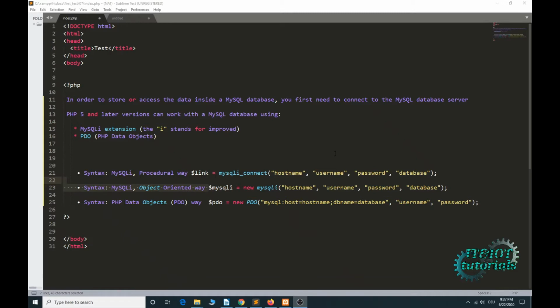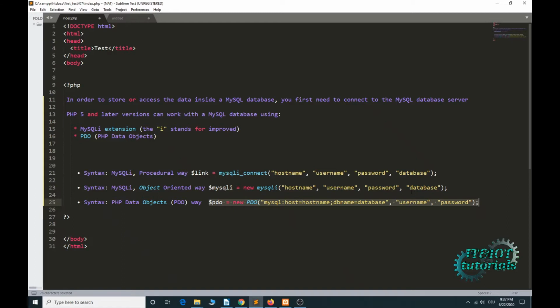There are three ways to connect: MySQLi procedural, MySQLi object-oriented, and PHP Data Objects. Here is the syntax for the procedural way, object-oriented, and PDO.